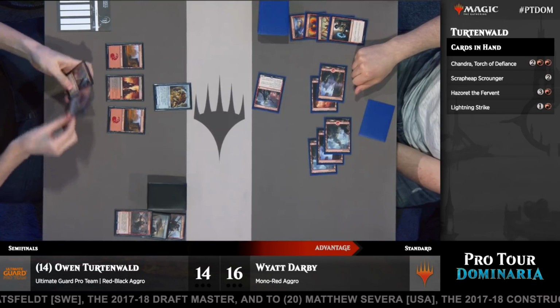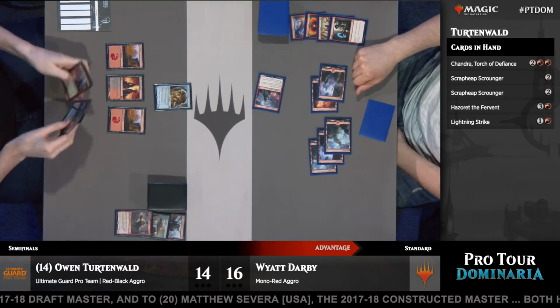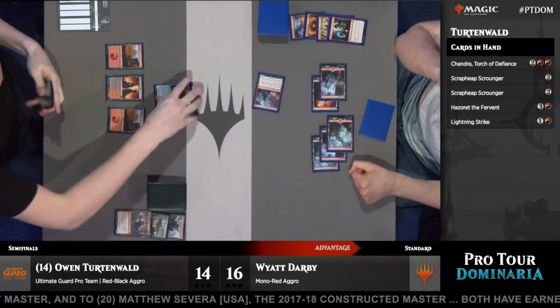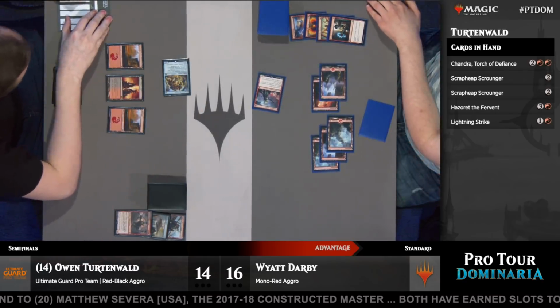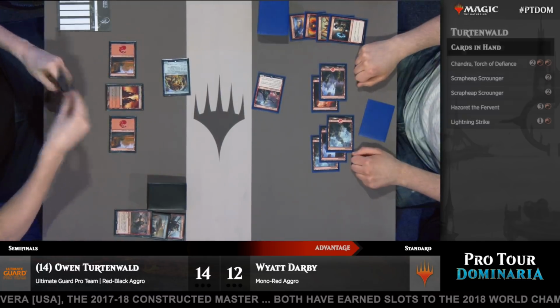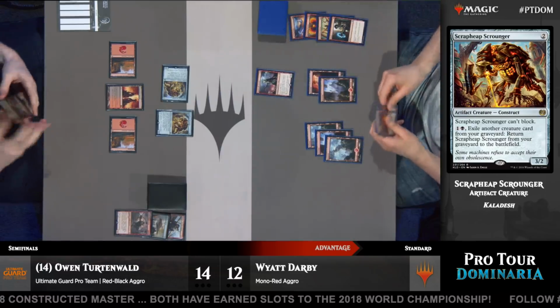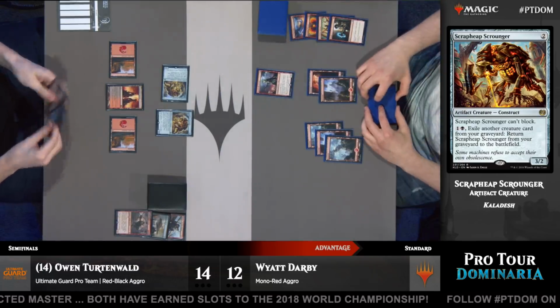Without drawing a fourth land, Owen was going to have a really hard time either way here. And he did, in fact, miss on that land drop once again. Owen Turtenwald falling further and further behind, trying to make a race out of it. Attacks for 3, knocks Wyatt down. I guess we have him at 12 now, and there is a follow-up Scrap Heap Scrounger.